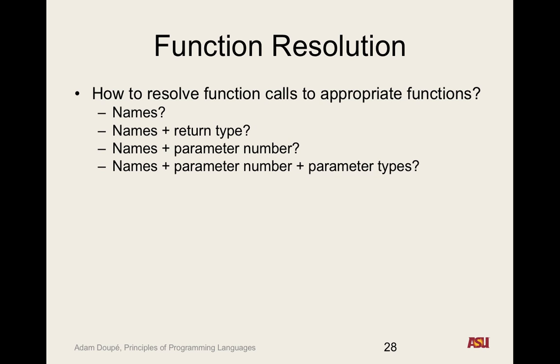Parameter order. Okay, that's good. I'm going to go ahead and say the types here are in an order, from 0 to whatever. Actually, one thing I didn't specify here, but it just came to mind, is the names of the parameters. So maybe you could think about having different functions that have the same number of parameters, the same types, but different names of parameters, and so that could help disambiguate. I don't know, we're making up languages here. If the parameter type is ordered, then the parameter number is unnecessary. Correct. I just made it explicit here.